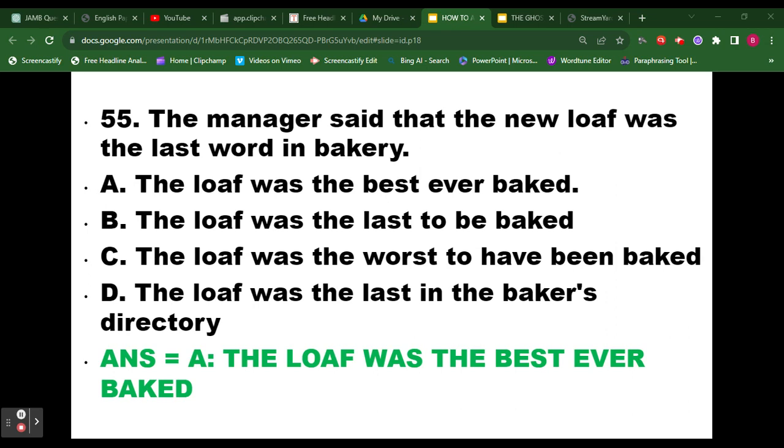Answering Jamb questions with ease requires a combination of good reading, comprehension, critical thinking, and an understanding of idiomatic expressions and how literary devices are used. By practicing these skills and strategies, you can improve your performance in the Jamb exam, whether you are going to sit for the Jamb in 2024 or beyond.